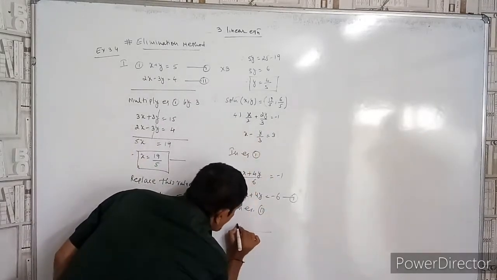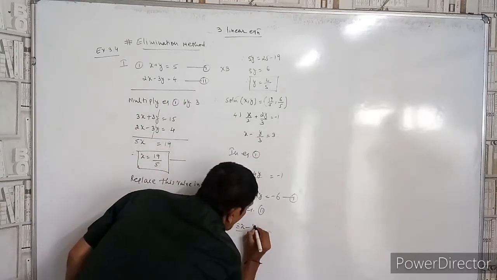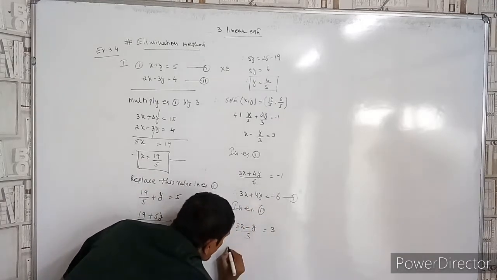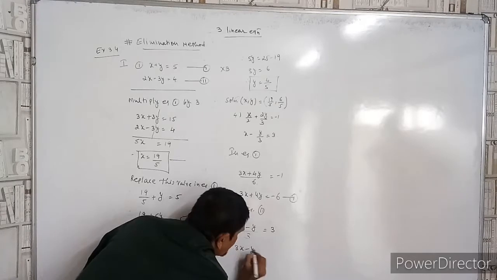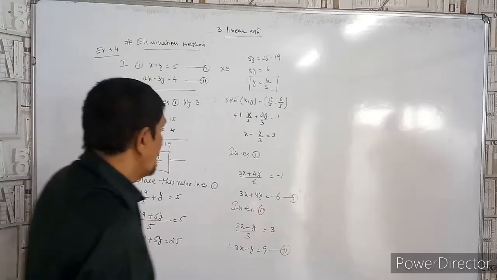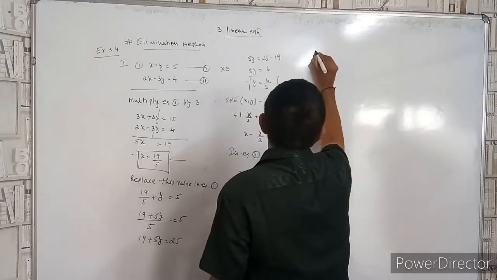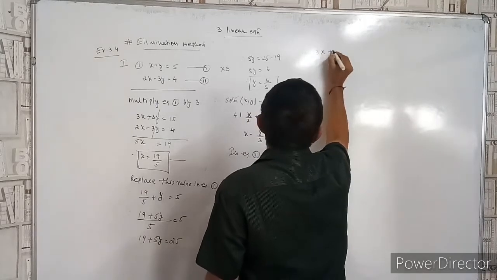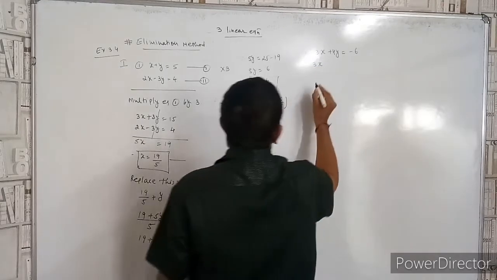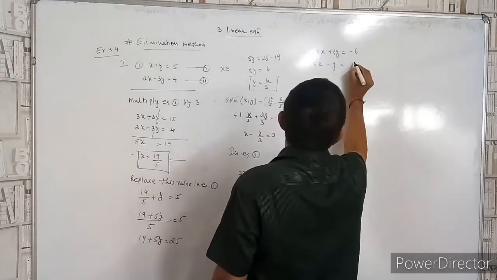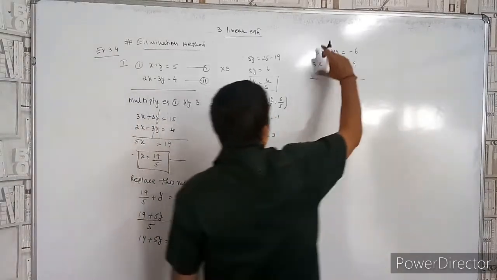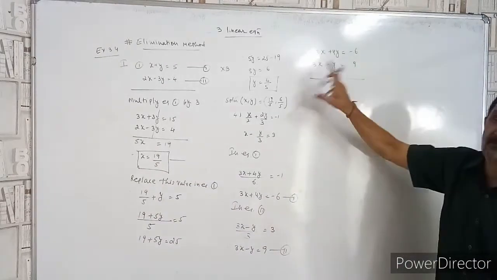3 will multiply with x, so it is 3x minus y is equal to 3. Now this 3 will multiply with the opposite side, so it is 3x minus y is equal to 3 3s are 9. So this is your second equation. Okay, now we have to solve these two equations. First is 3x plus 4y is equal to minus 6, and second is 3x minus y is equal to 9. Now no need to check first of all x, the coefficient is same, 3 and 3.